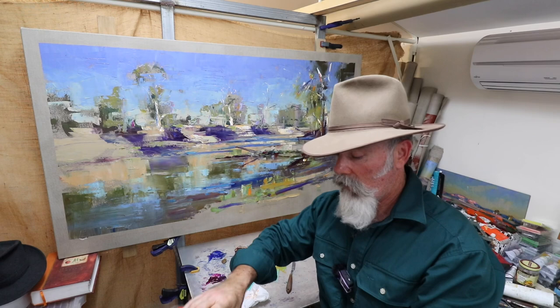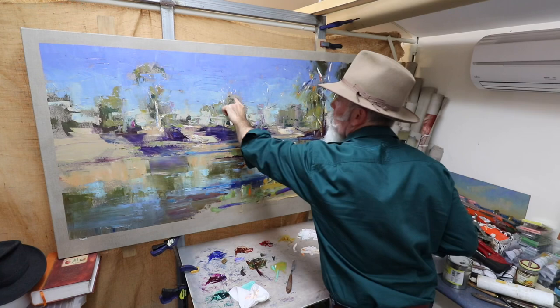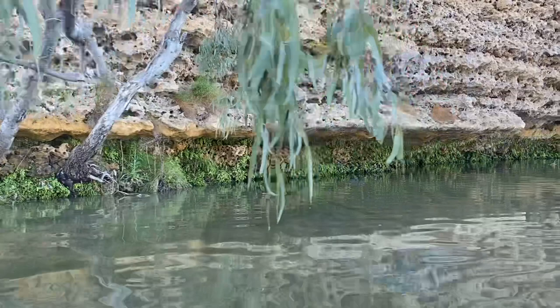Like that line there to me is too continual, so I'm going to break it up by completely taking that piece out. So now you've got the white line, it's broken and then it's off again, it's going again. That's more of a dancing feel in your eyes, and I feel like that's more how you see it in nature, and also breaks it up and makes it more painterly. Right. I feel like I need a bit more blues.